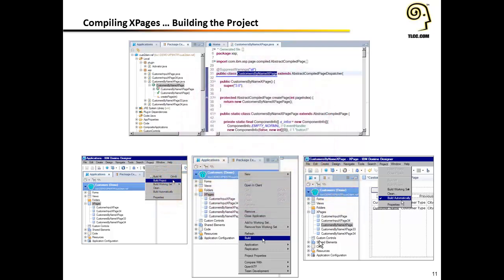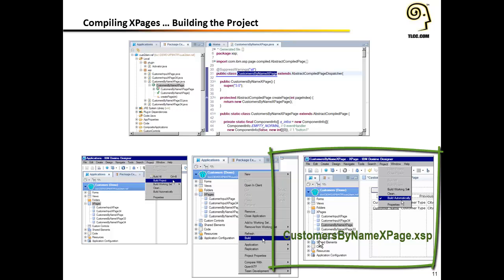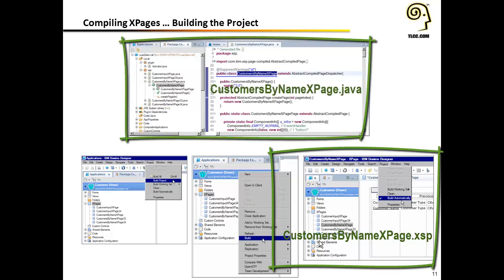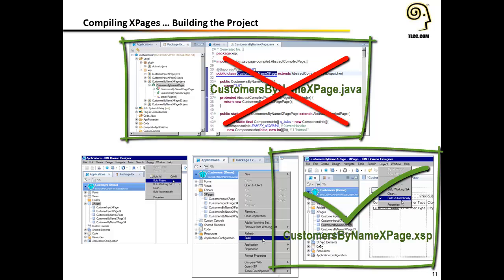In fact, all you really need to know about Java for XPages development is on this slide. And that is, every .xsp XPage that you develop using the design editor has a corresponding .java file like the one shown in the top graphic. You do not and should not ever make changes directly in the .java file because these will be overwritten on the next change you make in the source editor or the design editor.